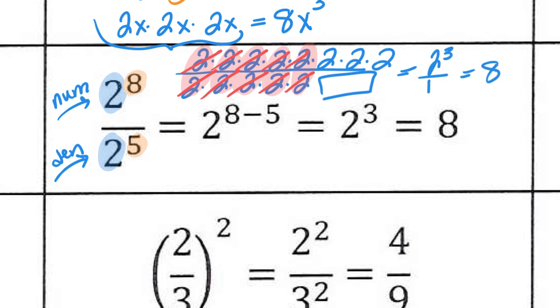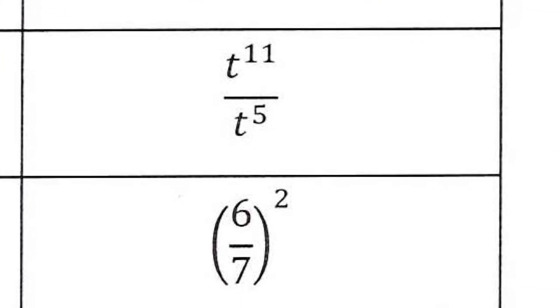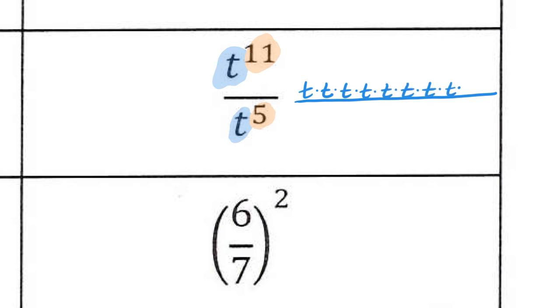So I don't have to worry about, oh, are there 3 in the numerator? Are there 3 left in the denominator? What happens if I have a negative? It's extra math. So again, let's look at what happens when we have variables. I have the same base. I have different exponents. And I'm just going to extend or expand that fraction bar. So there will be 11 t's in the numerator. 1, 2, 3, 4, 5, 6, 7, 8, 9, 10, 11.